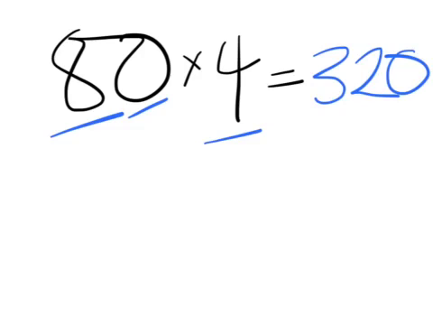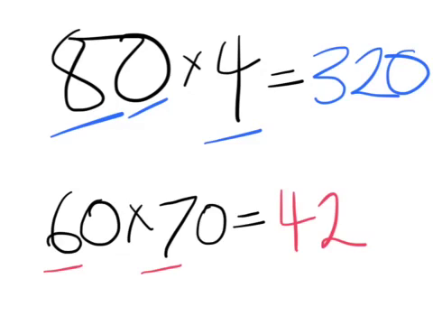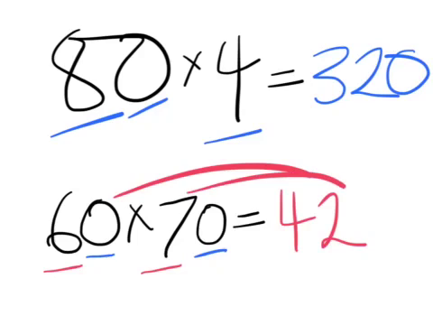Let's have a go at 60 times 70. Go on, you pause it. Have a go. Right, I hope you paused it, right? 6 times 7 equals 42, right? And how many zeros are in the question? Well, you've got that 0 there and that 0 there. Better move them over. The answer is 4,200. Okay, that 0 there and that 0 there. There they are.